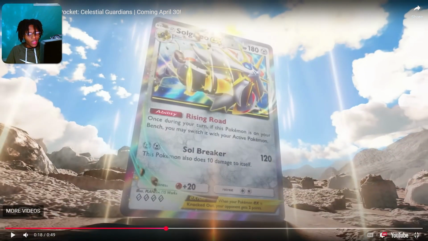Okay, so Solgaleo off rip. Once during your turn, if this Pokemon is on the bench, you may switch it with your active Pokemon. Wait, that's kind of fire. I feel like that's really good. And the Soul Breaker is its attack. It does 10 damage to itself for 120 damage, but it only costs 2 energy.